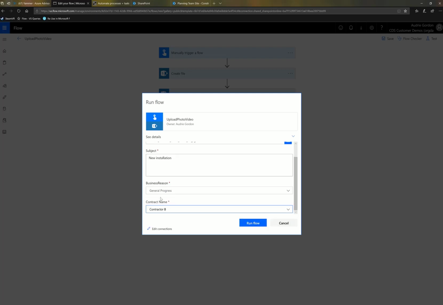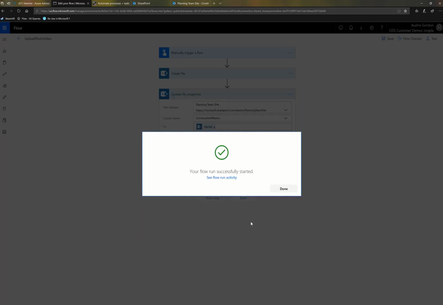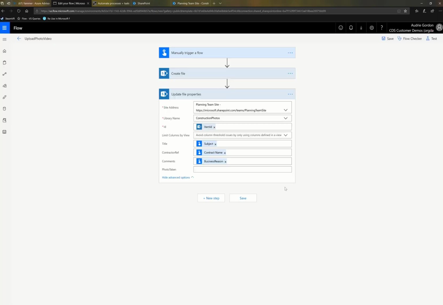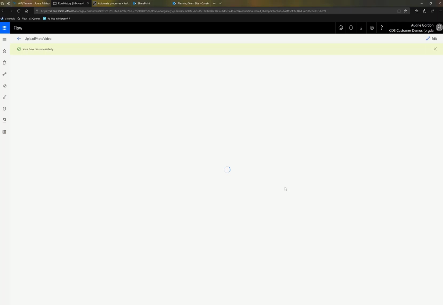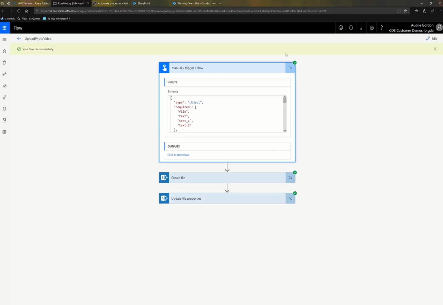And now as soon as I pick all the ones that are needed, and you can change whether they're required or not by clicking in the 3 dots when you make these, I can just run the flow. Okay. I love that the button in flow automatically stays gray if a required field has not been filled out. So that is automatically built in for you, right? So you don't have to worry about setting up any kind of data validation. As long as this is a required field up here, and I'll just move it back. You see that we ran beautifully.